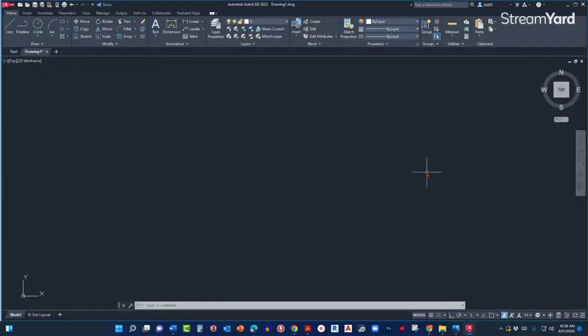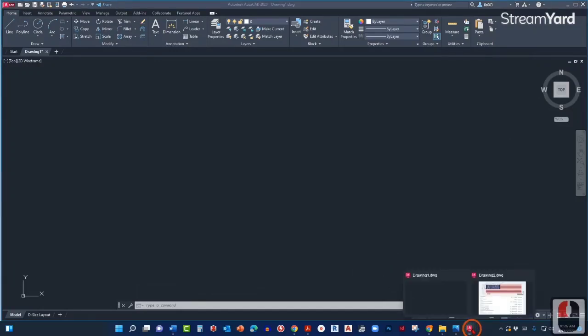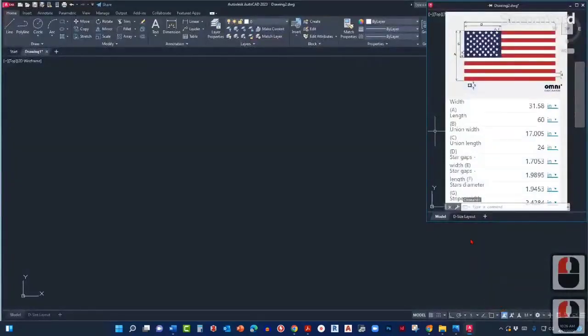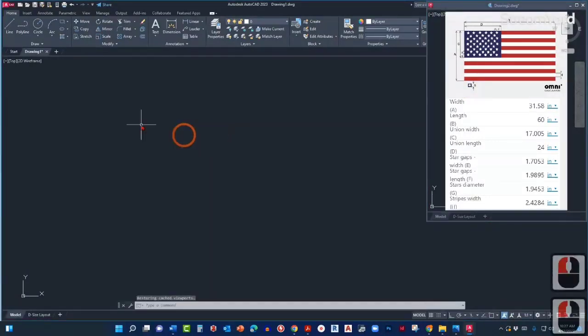In order to fix that, let's go back to that drawing 2, and what we need to do is click this pin icon over here to pin it. So let's click. And now if we are on our drawing one, you can see that it doesn't go away.